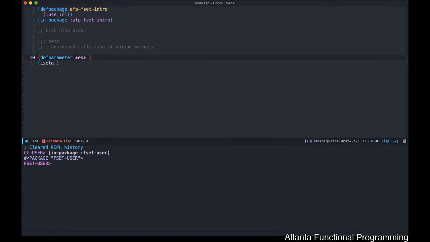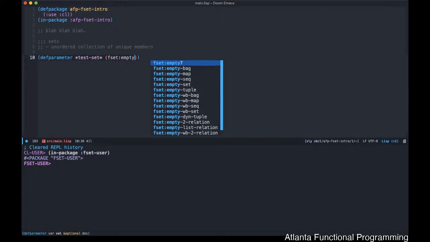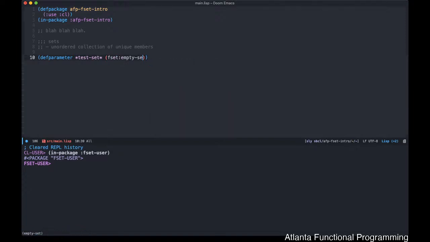So to get started on this, let's create an empty set here. I'm going to call this TestSet just for the sake of it. I'm not going to use the ISETQ method for now, but you could certainly use this as well. But I'm pretty sure I could just do this if I remember my explanations from last night.